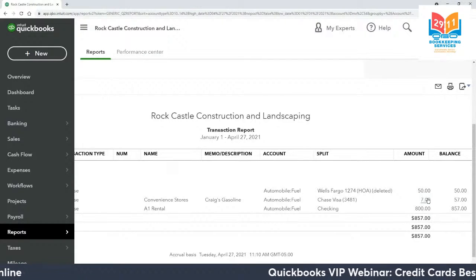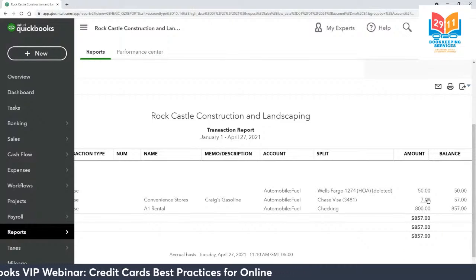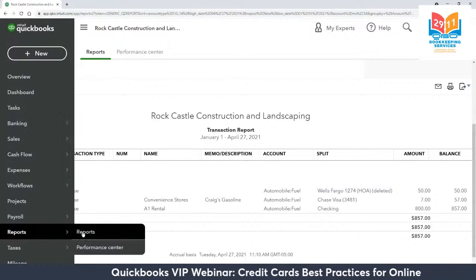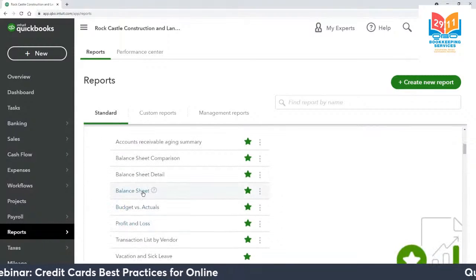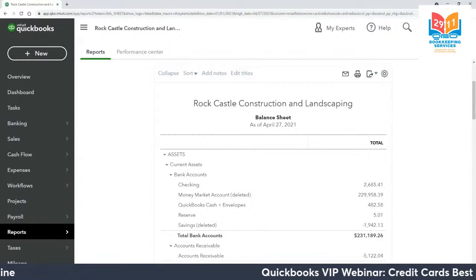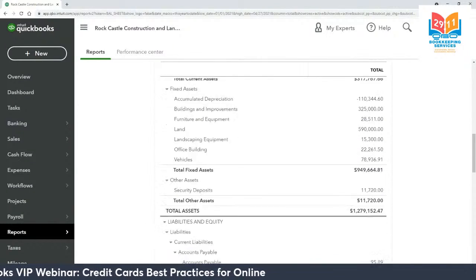Now that's one side of the transaction. As we know, QuickBooks Online is a double entry accounting system. So if I'm increasing the balance of one account, I also have to have increased the balance of some other account. And the other account that I've increased the balance of is going to show up on my balance sheet. Whenever I run my balance sheet, I can see the current balance, at least according to what QuickBooks has, and what QuickBooks has is not completely accurate, but we'll get to the bottom of that. The other balance is in my credit card account.